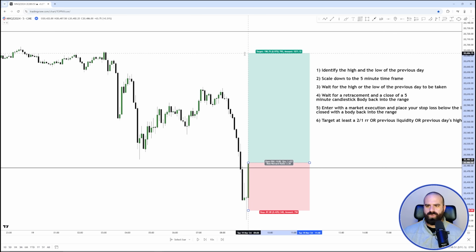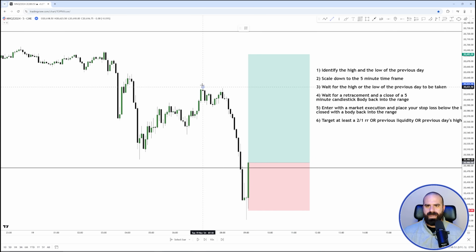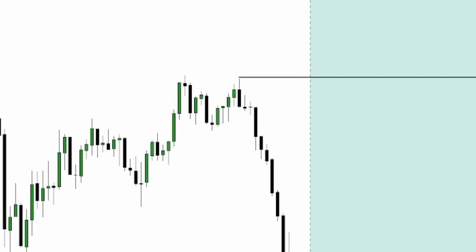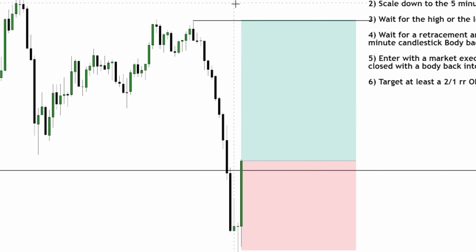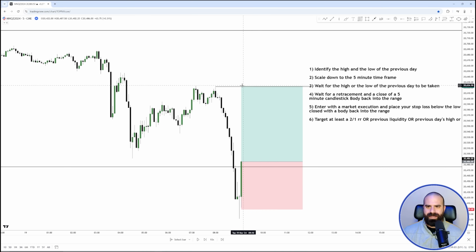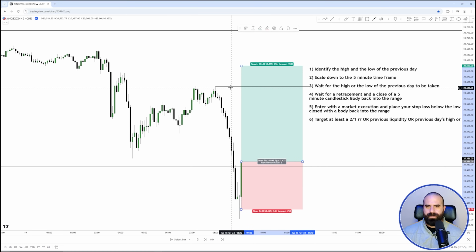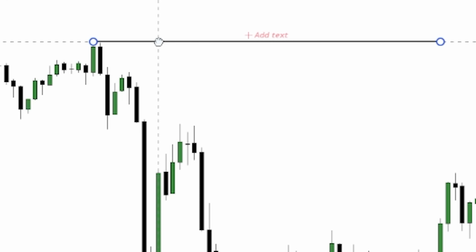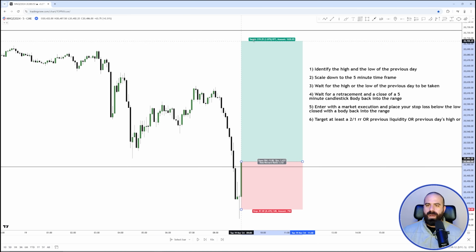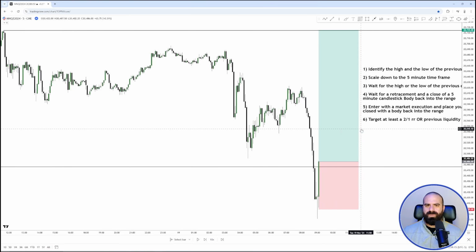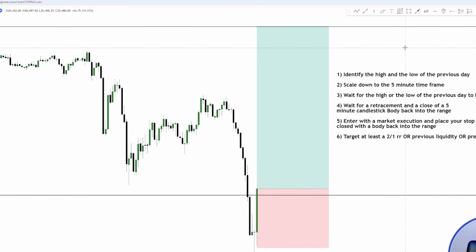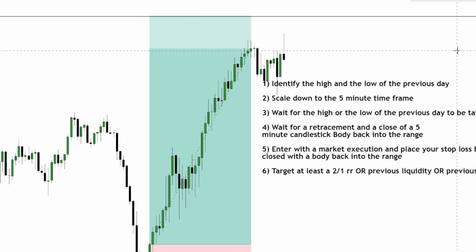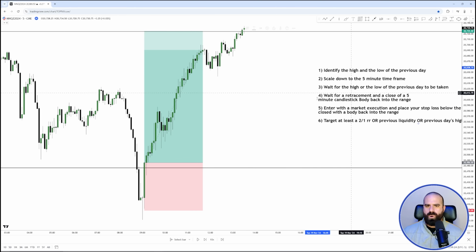So if I go for a 2-to-1, if I go just for liquidity, it would be this liquidity right here or this liquidity exactly right here. But this would give me only 1.57 to 1. We said we are targeting at least a 2-to-1. Okay, very nice. Then you could go after the 2-to-1 for this liquidity or for this if you would like. Or you can target, if you have an overall bias, the previous day's high. And yes, I will let price action play out. And there you go, you have won the trade.